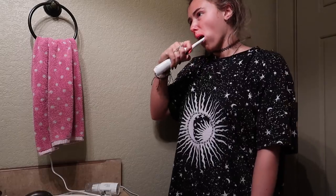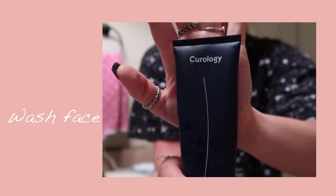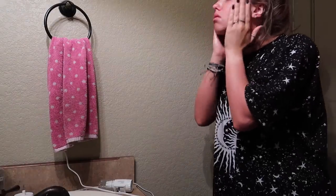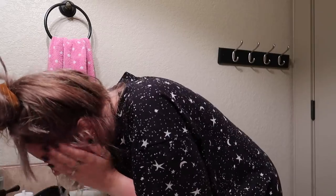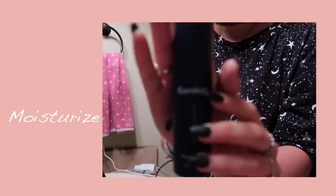I literally feel disgusting if I don't brush my teeth first thing when I wake up. Then I follow by washing my face. I always use my Curology cleanser face wash — this is my favorite just because it's so simple. I follow that by using the Curology moisturizer, which I also love because I hate thick moisturizers on my face.